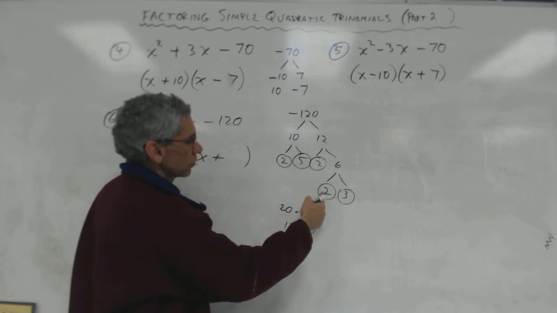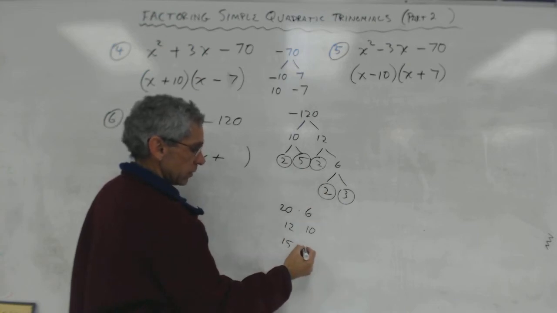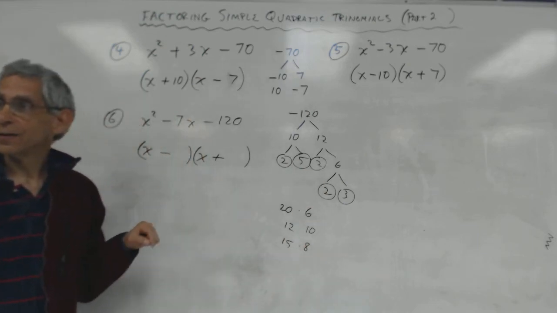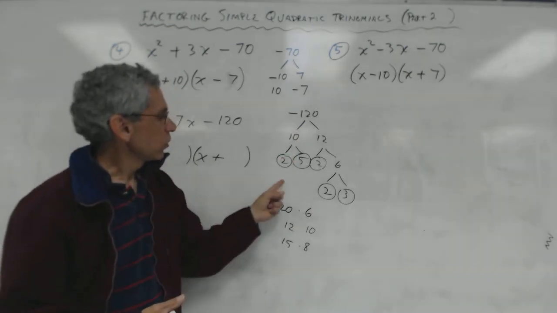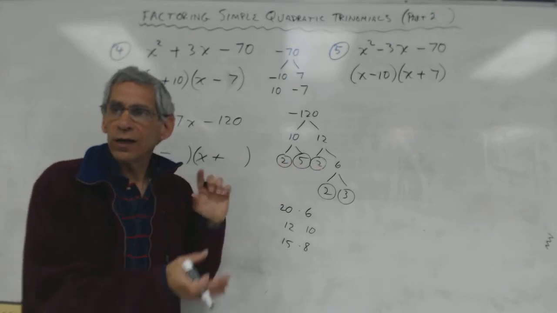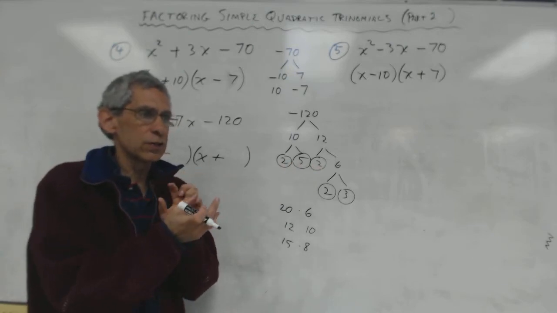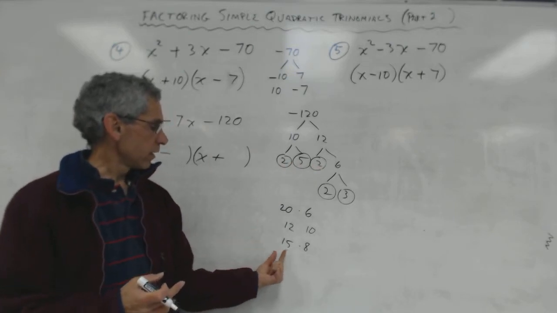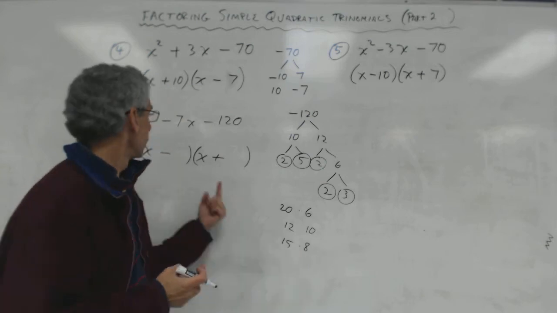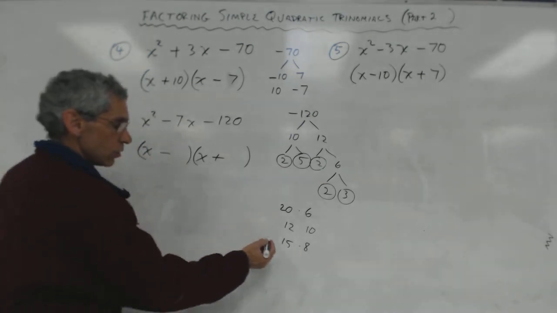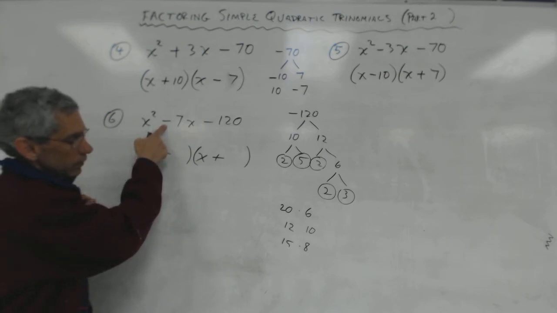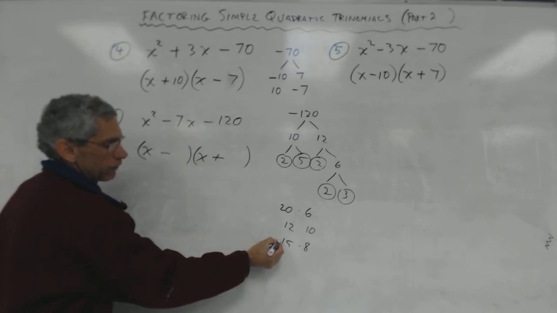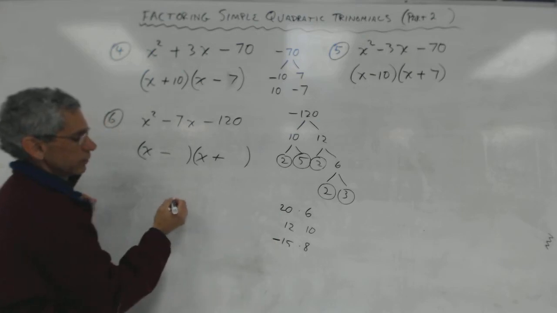15 times 2 is 30. Wait, 15. What's 2 times 2 times 2? It's 8. 15 times 8, yes. Look at that, we all got it. So do you see this process, though, of using your factor tree and then rearranging those numbers until you find something where 15 minus 8 would give me 7? So which one would I have to make negative? The middle number, 8? I would have to make the larger number, 15, negative.